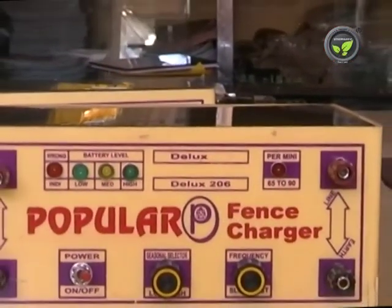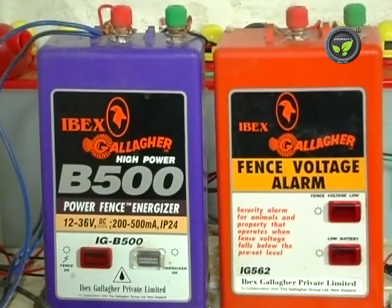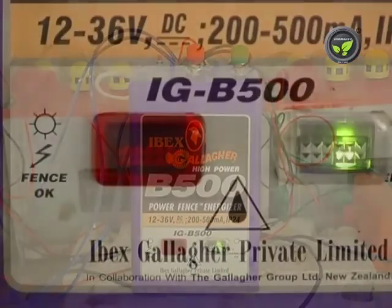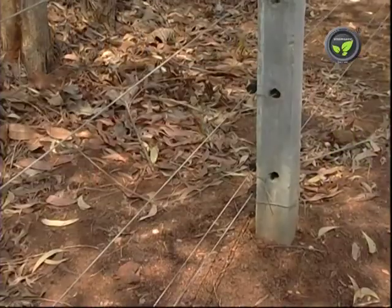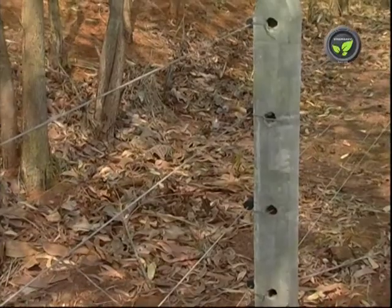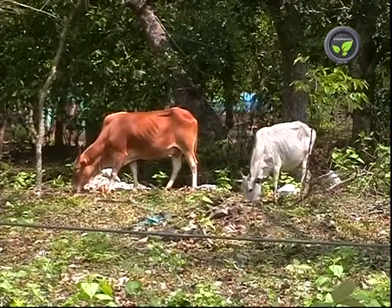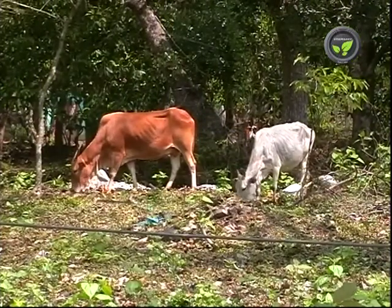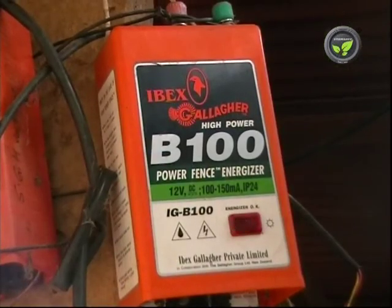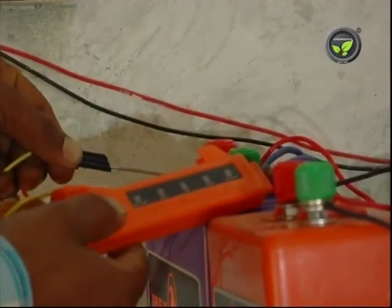Now we find hundreds of indigenous brands in the open market. The main working principle of the electric fence is the flow of very high voltage of electric current once in a second in the metal wires of the fence. But there will be no continuous flow. This gives shock but no chance of casualty. Hence, this is a systematic method of chasing away the animals entering the farm. Flow of maximum 10,000 volts and 6 joules energy is allowed in the fence in our country.